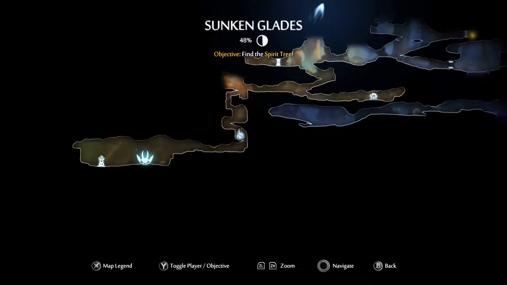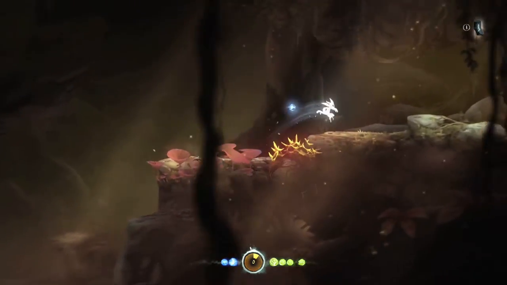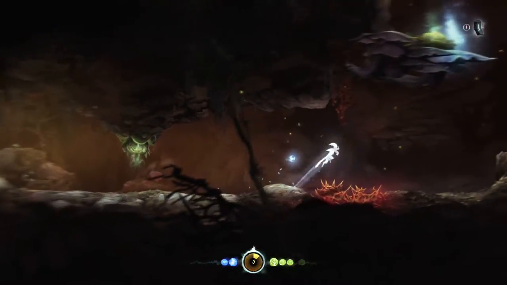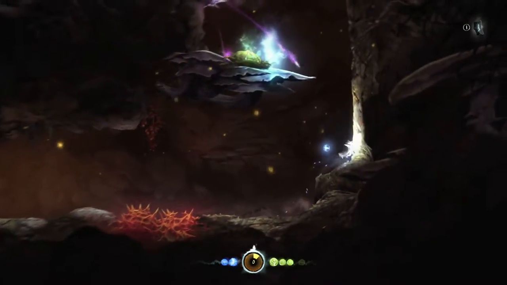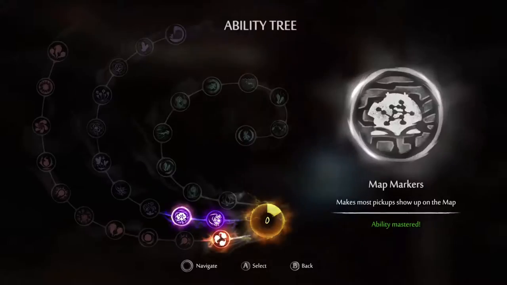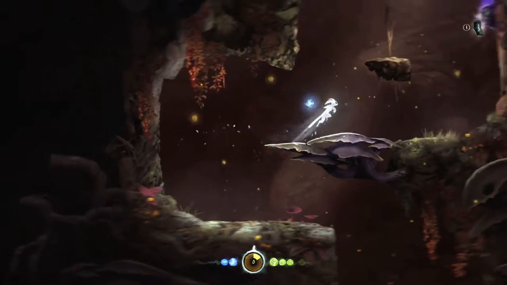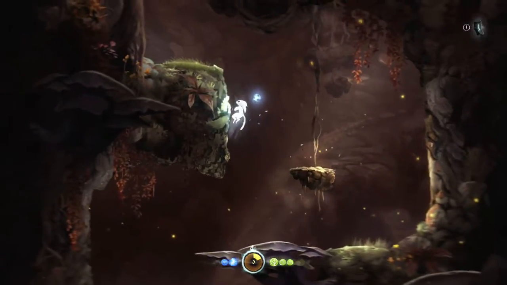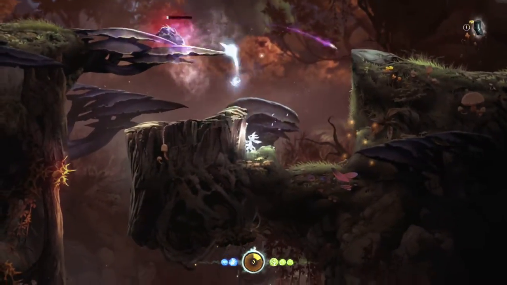Nice. Yay. Oh god. Jesus. All right, we don't need any skill trees yet. Don't have any abilities yet. Like ability points, sorry. Oh, these controls are so good.